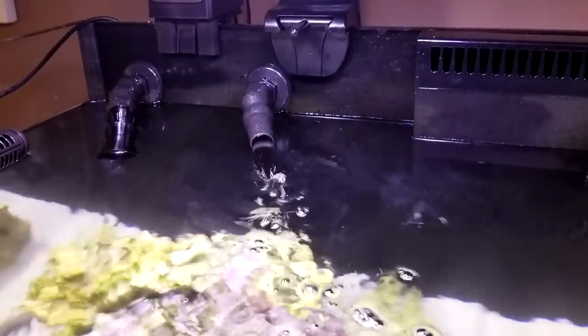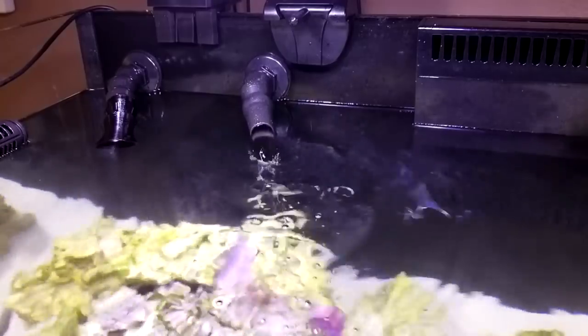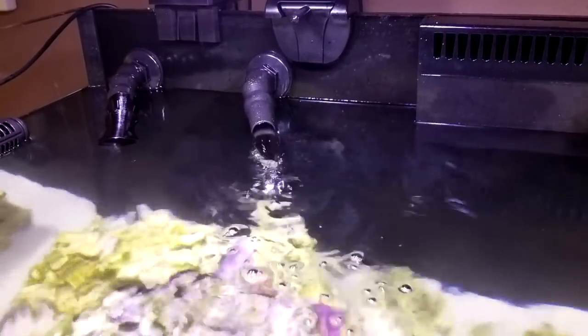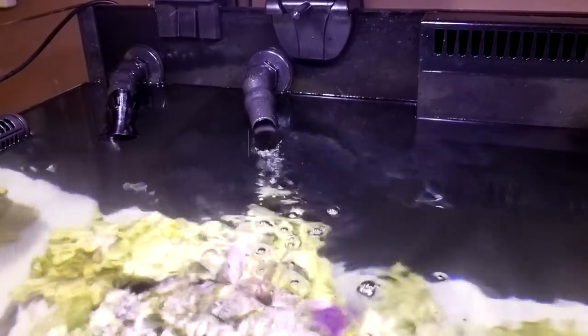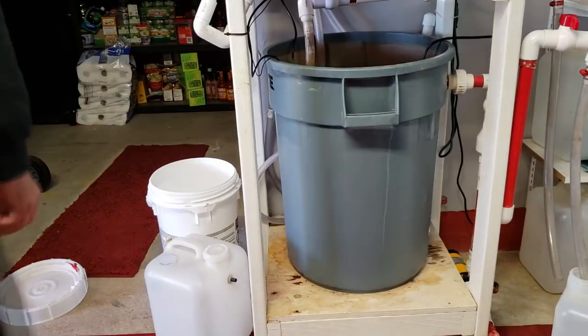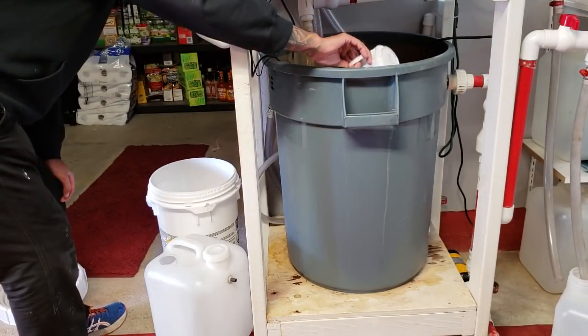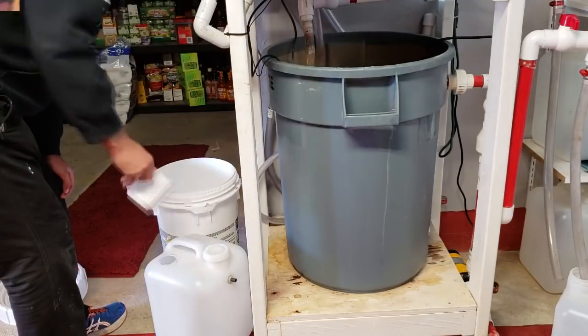I started doing aggressive water changes to remove excess nutrients feeding the algae. I was doing at least 20 gallons twice a week, sometimes more. I was so thankful that I had planned out my water changing system for this display because it made changing water a breeze. I did consider buying a cheaper salt mix like Instant Ocean to save some money on the amount of salt mix I was using up, but in the end I stuck with Aqua Vitro salt.